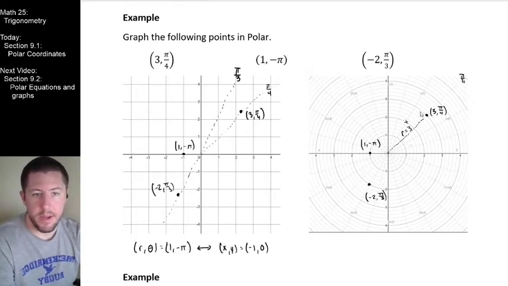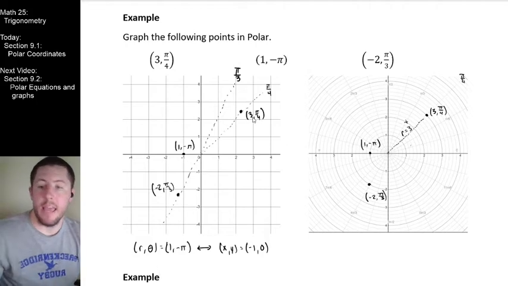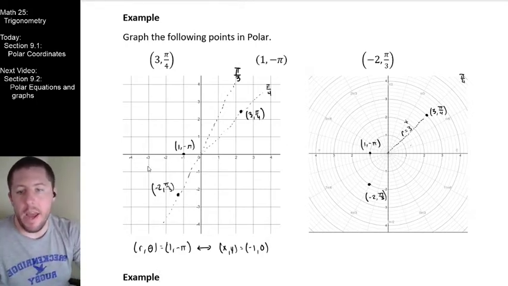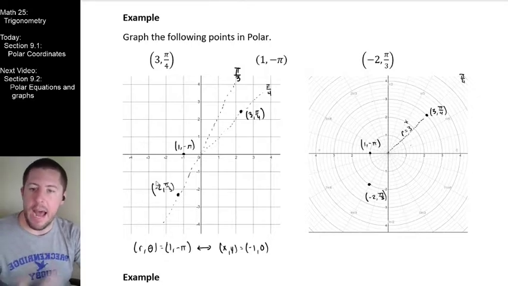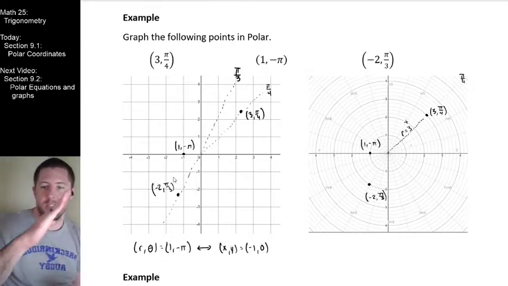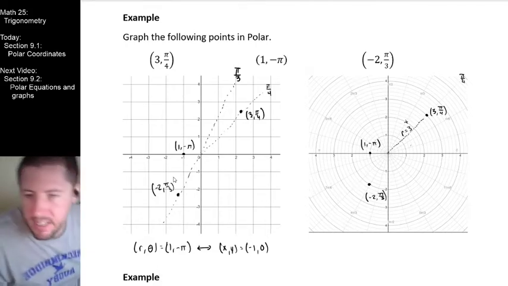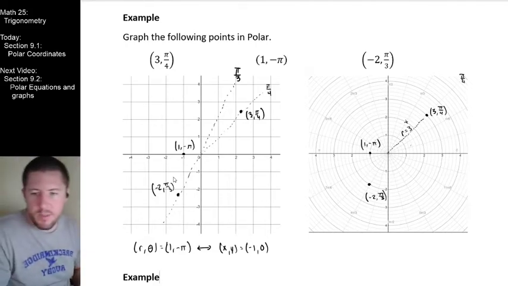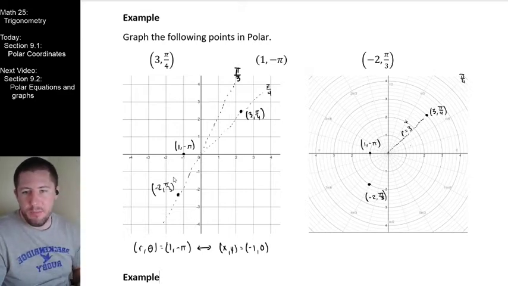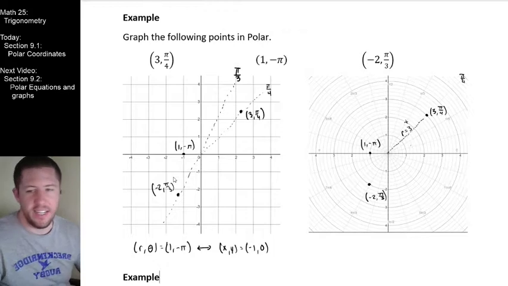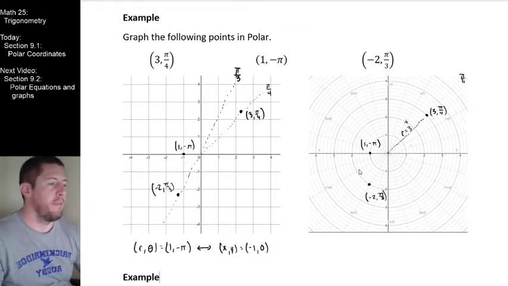You should see those three points are matching, but it's tougher to do this on an XY grid over here because now I have to make eyeball judgments of how far 2 units is in this weird angle direction. To technically get it right, you have to be multiplying by some square roots and getting some decimals, and now I'm doing 1.73 on a grid that only has a 1 and a 2 on it, and it gets a little tough. So going into this coordinate grid system over here might be a little bit more convenient.